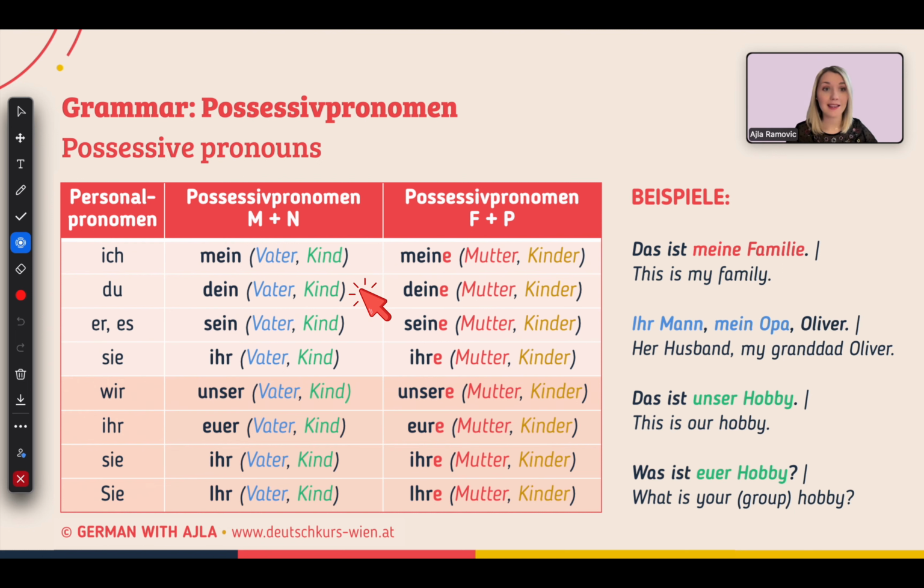Please remember, dein will be used before a masculine noun like der Vater and before a neutral noun like das Kind, and deine will be used right before a feminine noun like die Mutter and before a noun in plural like die Kinder. So let me give you some examples.